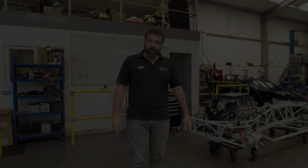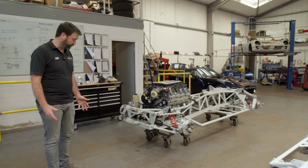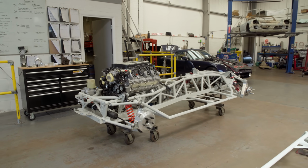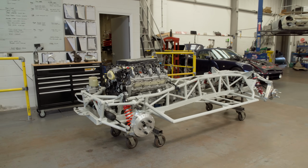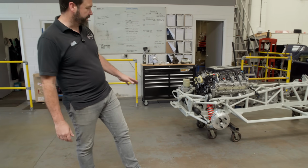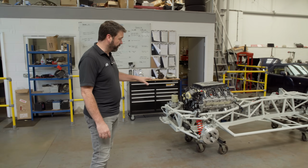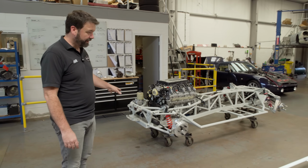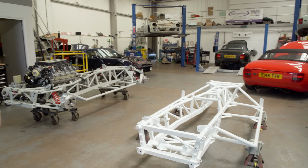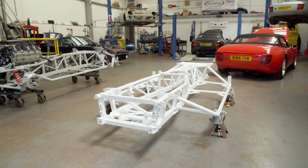Okay, so this is our Griffith Chimaera Evolution chassis, as we call it, because it's evolved from a TVR chassis and it's evolved from what TVR did on the later cars. We showed you one in bare metal in one of our older videos, and we just wanted to take the opportunity while we've got this one body off to show you one complete built, and also quite opportune that we're also restoring the standard chassis at the minute. So side by side we can show you all the differences.